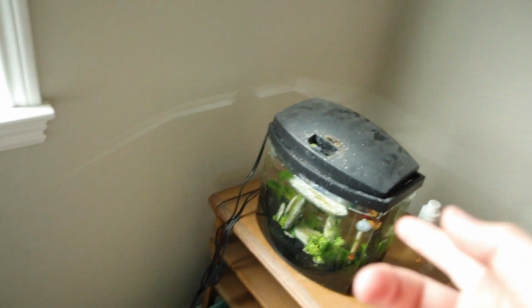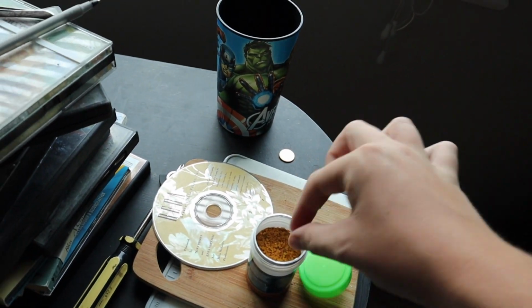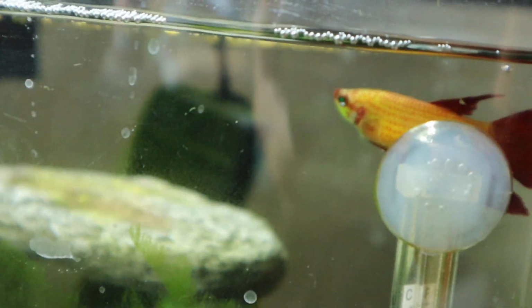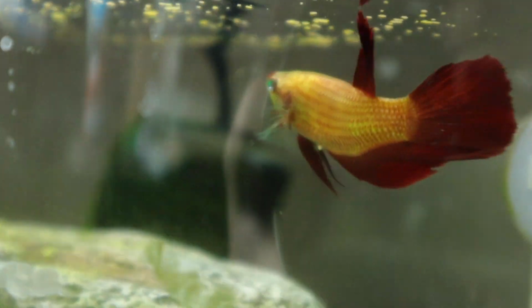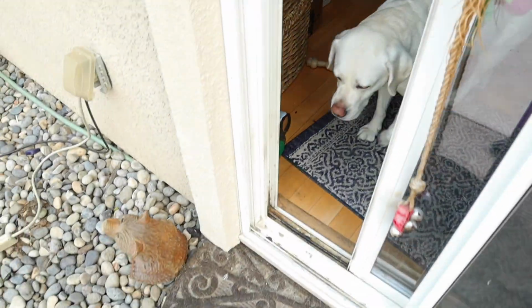Sometimes if he doesn't eat it, I'll move him around a little bit so he'll see it's moving. Sparky, I've been topping off her tank. I guess I didn't open it, but she's close enough to a window to where it's okay if I accidentally forget about it. And will she see it? She sees it. Boom. Get him, girl. Get him, girlfriend. Come on, Carly. Can you get through there?